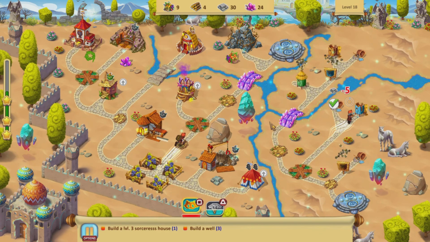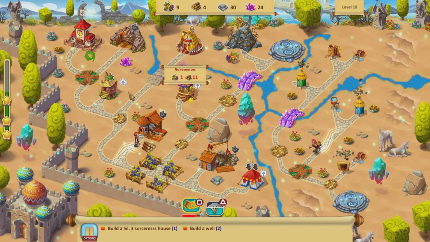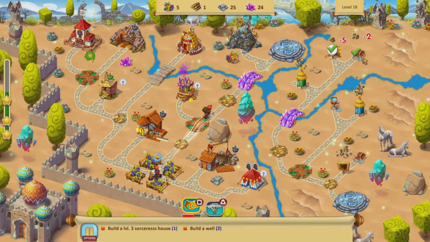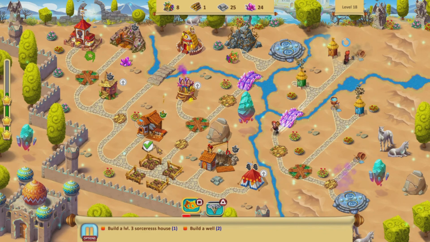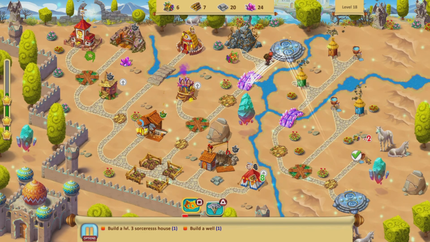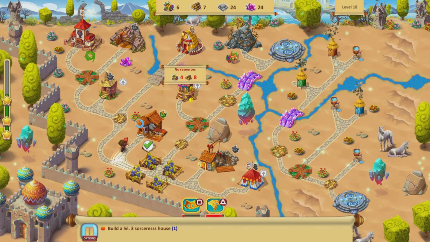See again, why do I have to build the well? What do I need? Okay. Build that and that. Back to work. I just need to upgrade this. Oh yeah, the last well right here. What do I need this? Hurry up. Oh crap.